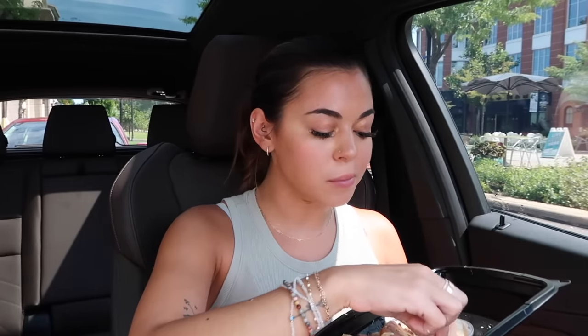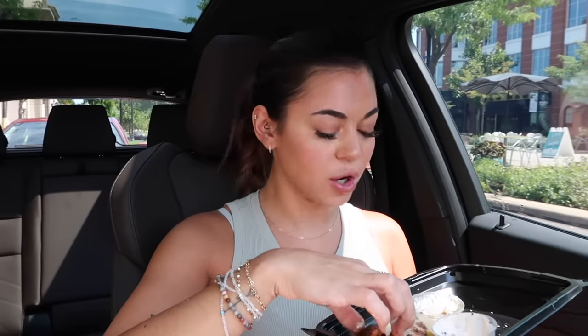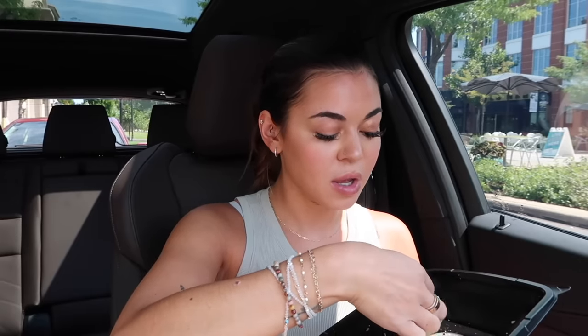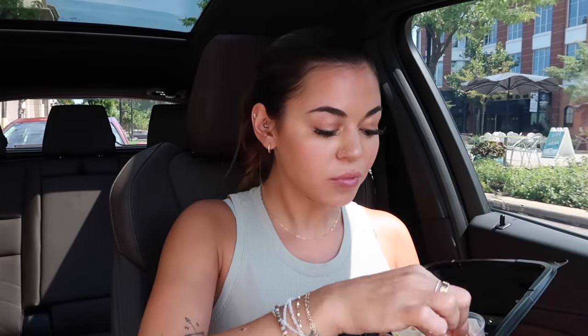Hershey is okay but Mochi mostly pulls. I know the guy from Mochi's breeder so they're going to a good place. They're gonna learn their basic commands so I can take them out to more public places — parks, and lots of restaurants around me you can bring your dogs. When they come home they'll be able to come with me everywhere and not act crazy. I've been wanting to do it a while, it's just expensive, but from the videos I've seen of their progress I think it's gonna be so worth it.